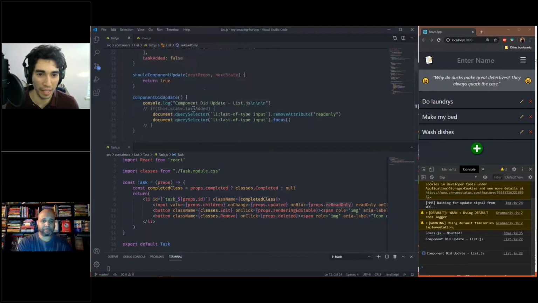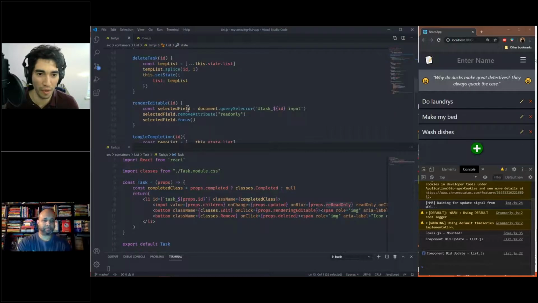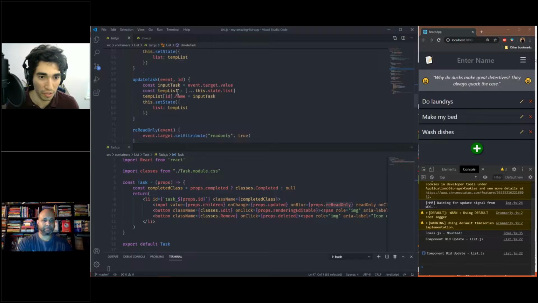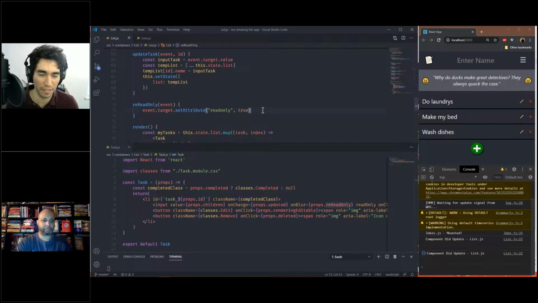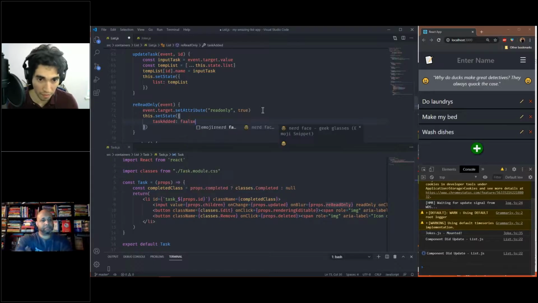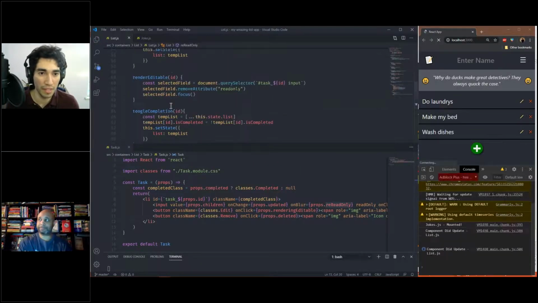Went ahead and we're ready at our function. And let me see if I can get back to my train of thought. Task added. So now we want to set task added to false, no? So all that we do is we go back to our read only. We add this and want to change task added to be false. There we go. We save this.